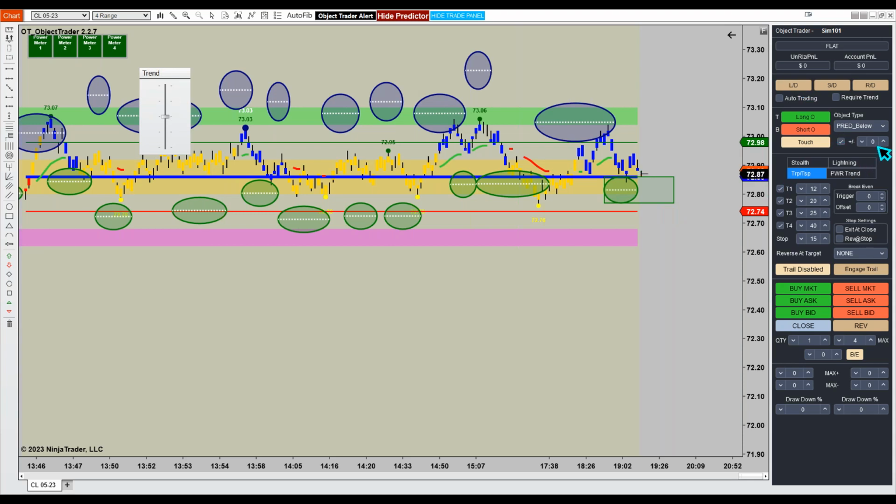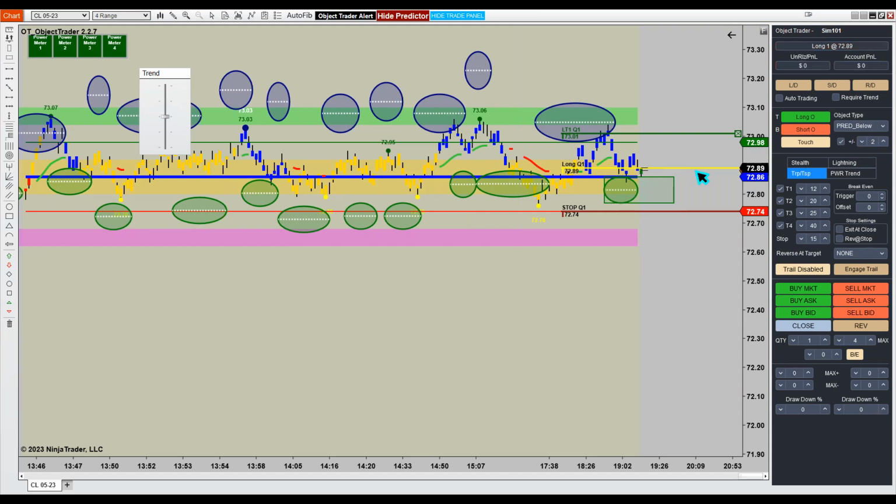Now this is done on an offset also. So see, if I missed a trade like this, I could actually just simply change my offset, like say to 2 or something, and go ahead and get that trade as long as it does tag where I'm telling it to go. Okay, let's just go ahead and let it fire. Now keep in mind, we're strictly showing this so that you can see the way it triggers, not the way you'll be trading it. Just going to be talking. See how that perfectly hit that 2 ticks above like that? And then you're in a trade.